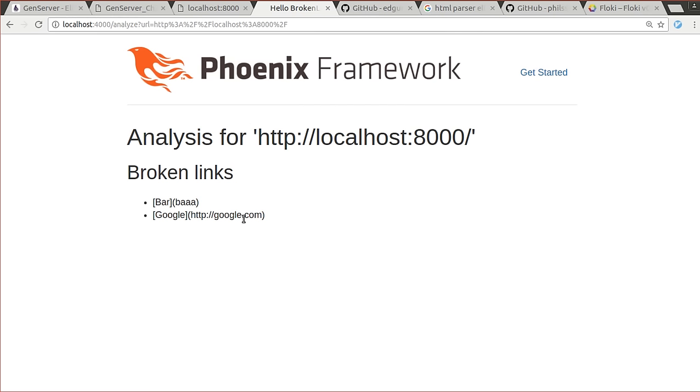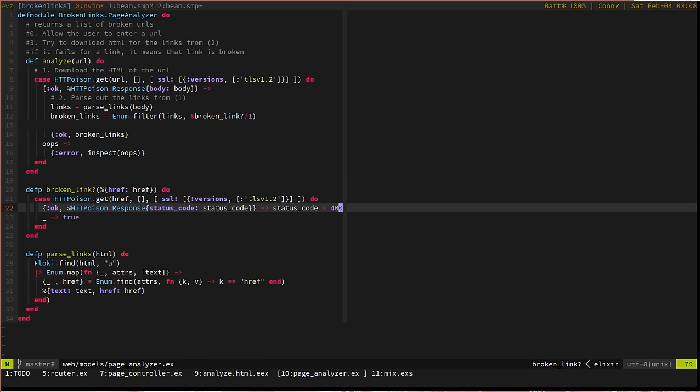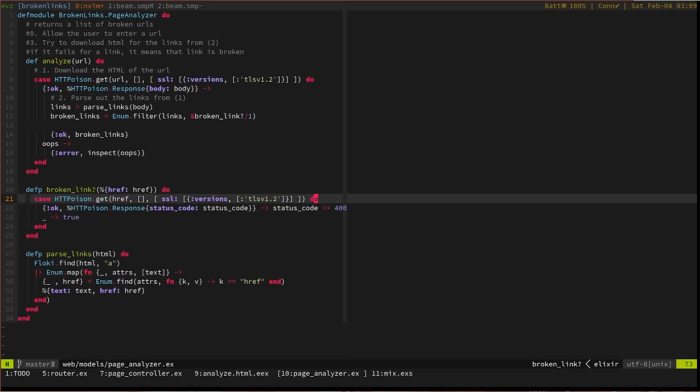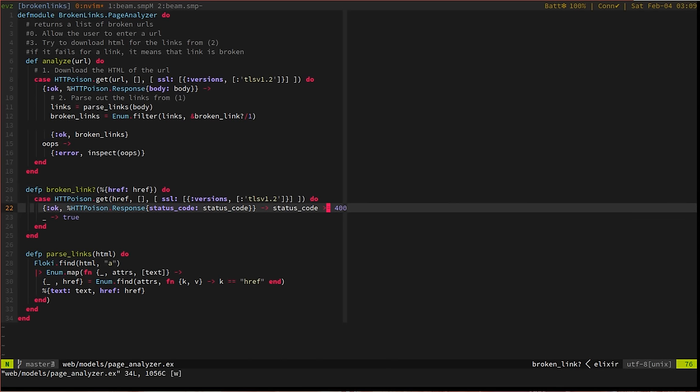So that's weird. Maybe we have another inversion here. So it's a broken link if it is greater than or equal to 400. Alright, so this kind of inverse logic is always prone to errors like these, logical bugs. So it's a broken link if the status code is greater than or equal to 400.